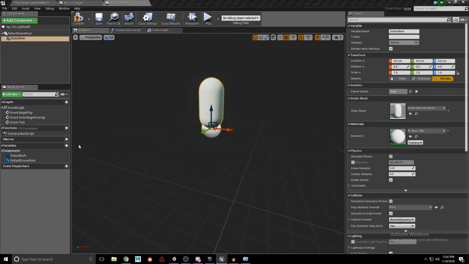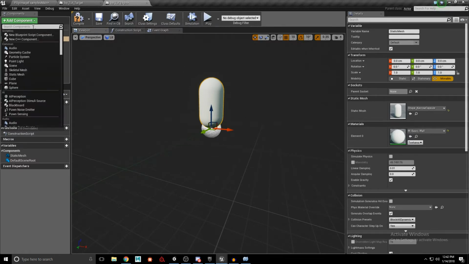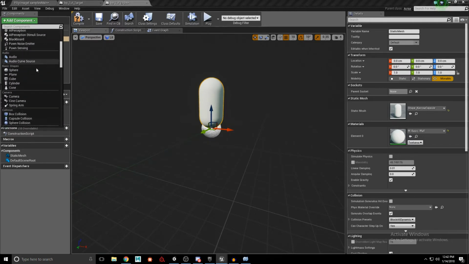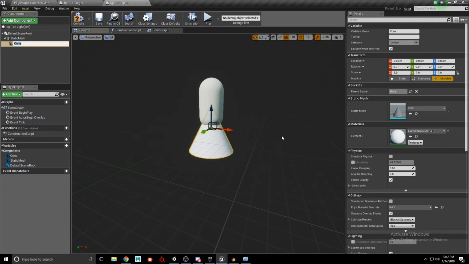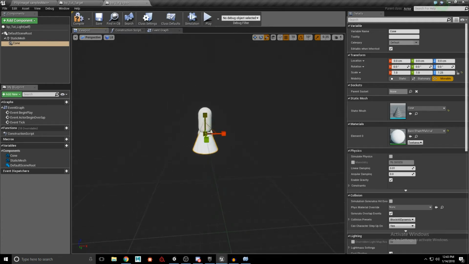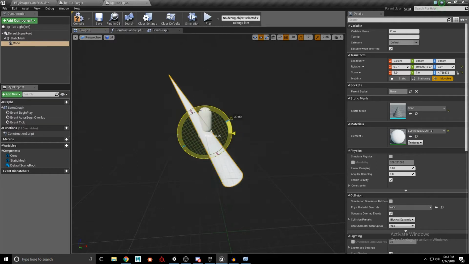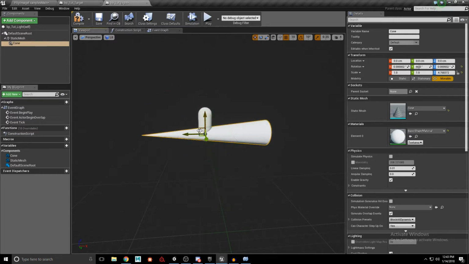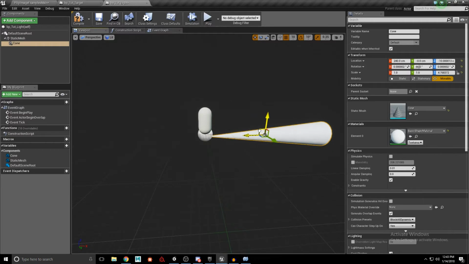Okay, so underneath of that, I'm going to do another static mesh, but actually I'm going to use, there it is, cone. So this cone, and I've got him in a crazy amount of scaling, but what we do here is I'm going to scale it, kind of like that, and then rotate it like that, and move it into position. Something like that. Okay?